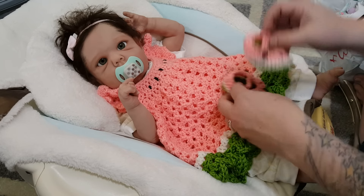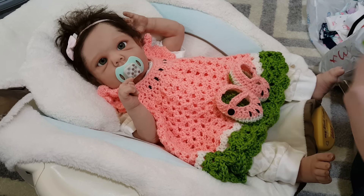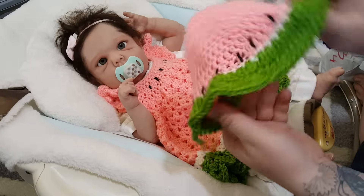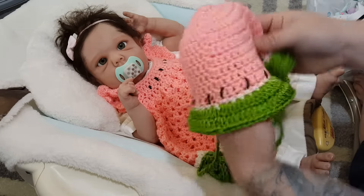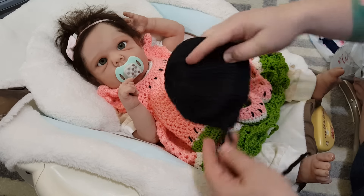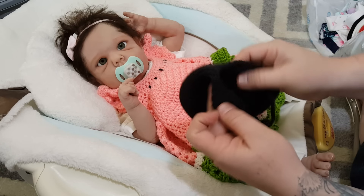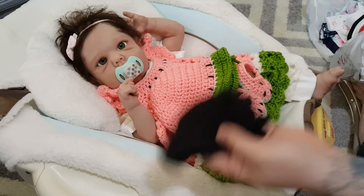Once Upon a Whimsy makes amazing stuff. It's Once Upon a Whimsy underscore on Instagram — I don't know her YouTube name offhand. And then there's a bonnet, little hat thingy that goes with it. She made me a black bonnet to match my superhero themed stuff, and also for my Emma Mickey character stuff from Disneyland. And then she sent this bonnet as well. I love, love her work — love the bonnets, love the gifts.